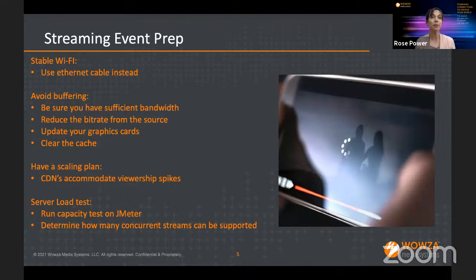And it can happen really often during ads. So you want to make sure that you have at least 2 times the bandwidth of what your broadcast bitrate is. If you're going to be streaming at a higher resolution, say 4K, you may even want to go with 2.5 times just to be on the safe side.